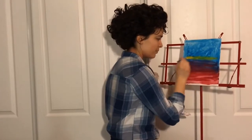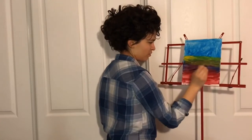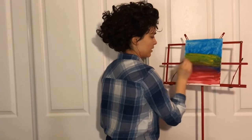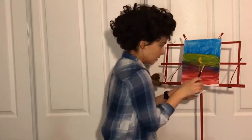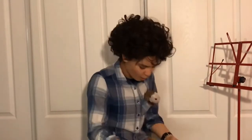No. What? No. Blend out. Ugh, why isn't this working? Why is it green? There's no green in a sunset. You're supposed to be yellow.